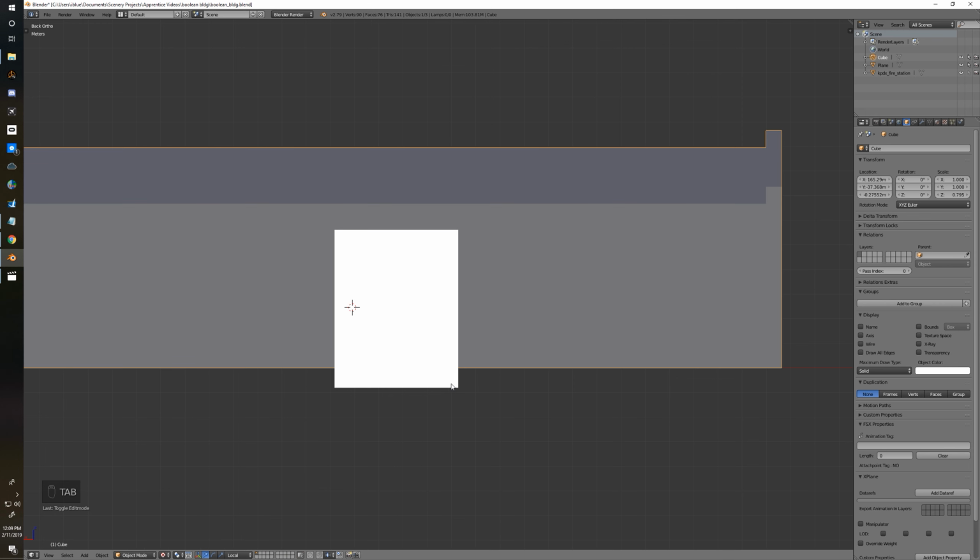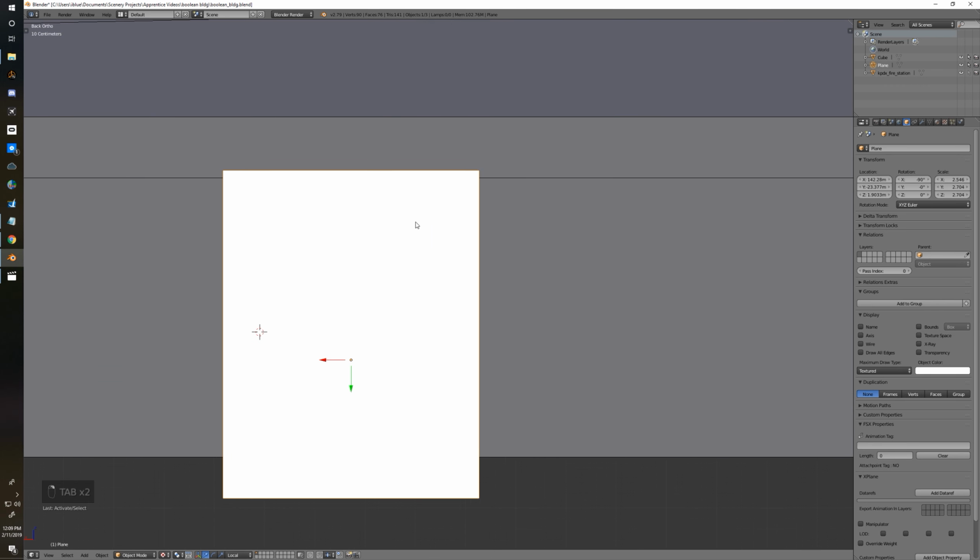The challenge, of course, is that once you've gone into object mode or into edit mode on our door cutouts here, you can't see where that edge is anymore on the main building. So what you want to do is right click on the main building to select it, and then in the same panel here, the object panel, for what we want to display, we're going to click wire and choose draw all edges, so that even when the object isn't selected, you can still see the edge that we're trying to match up to here.